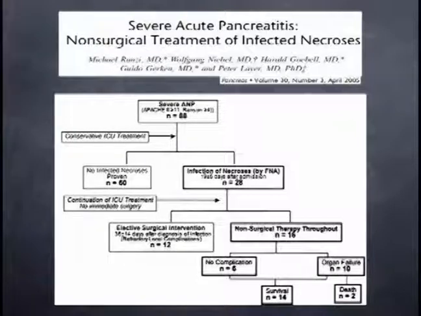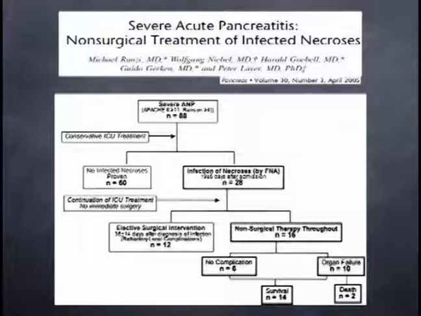So 20 years ago, we were operating early, and we probably had a lot of deaths. 10 years ago, we learned that we should wait, and we had less deaths. And now, 4 years ago, this group published this paper that shows that you may not need to operate on everybody with infected pancreatic necrosis.